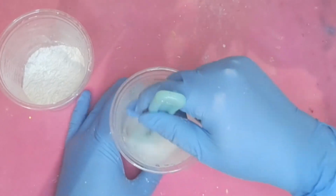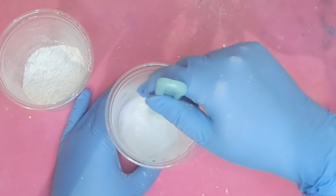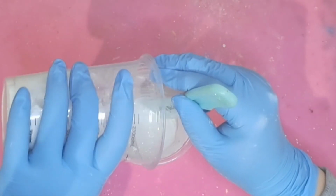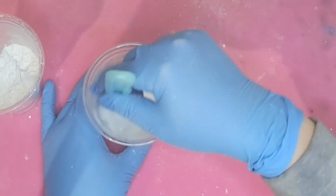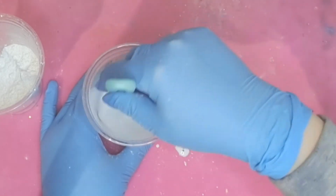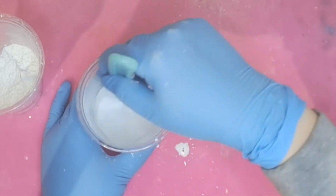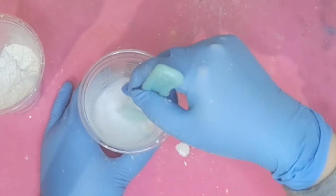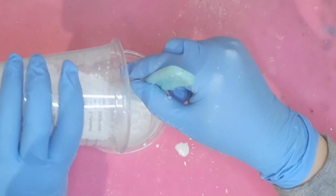So just a little bit at a time. Stir as you go. Because as you can see, it's not a lot of water compared to the amount of powder. Try not to make too much mess like I do. I am wearing gloves, but the other good thing about Resincrete is it's eco-friendly, it's all natural, it shouldn't damage your skin, but, you know, just keep yourself right, it's up to you.